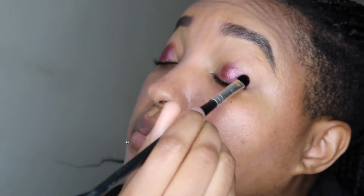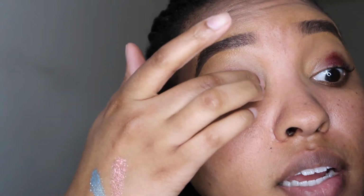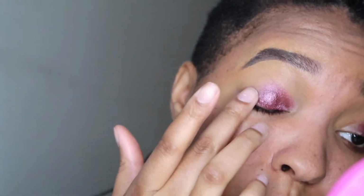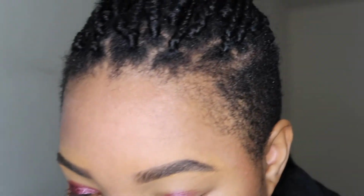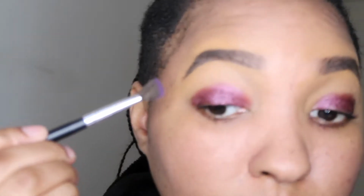You've got to be careful. I feel like it'd probably be better if I just do it with my finger to get that color. Otherwise it's like when you wet your brush and dip it into glitter, it just sticks, but not really. I'm trying to figure out what kind of consistency it is, because when I rub it in with my brush or finger, it looks like a wet texture. You see it? It looks like a wet consistency. Okay, so I want to use the color that's next to it, that purpley one right there. I'm going to see about putting this on the outer part.